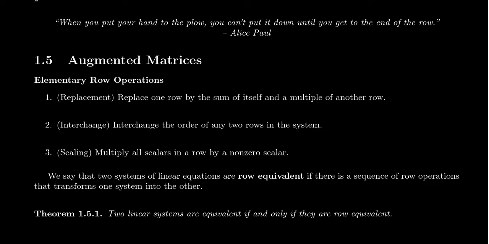But I'm getting a little ahead of myself. So the replacement operation occurs by adding a multiple of a row to another row. In other words, you're replacing a row with the original row plus a multiple of another. That one seems a little bit complicated. But when we do some examples, I think it will clarify very quickly. It turns out the replacement operation is the one we're going to be doing the most often.